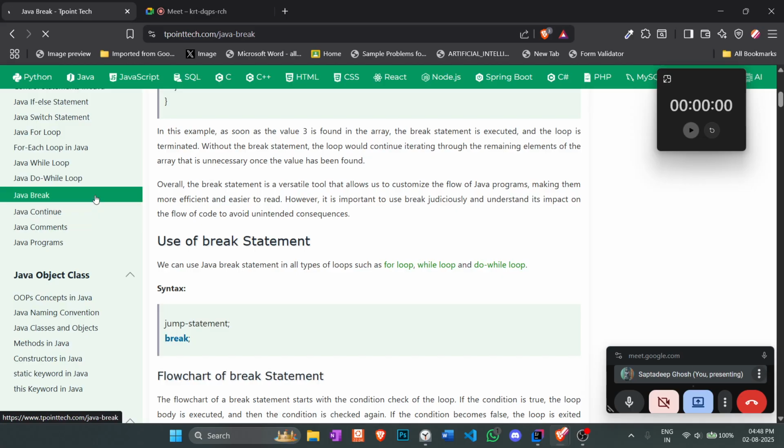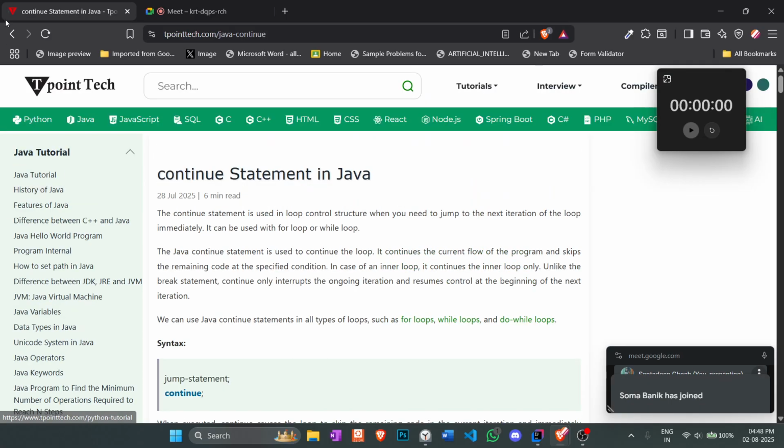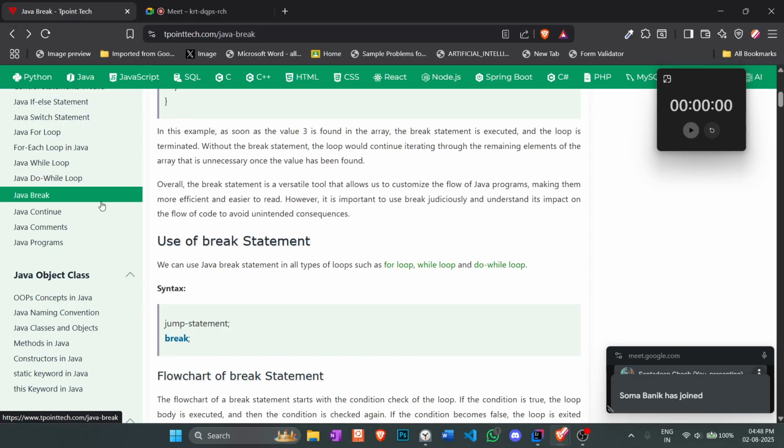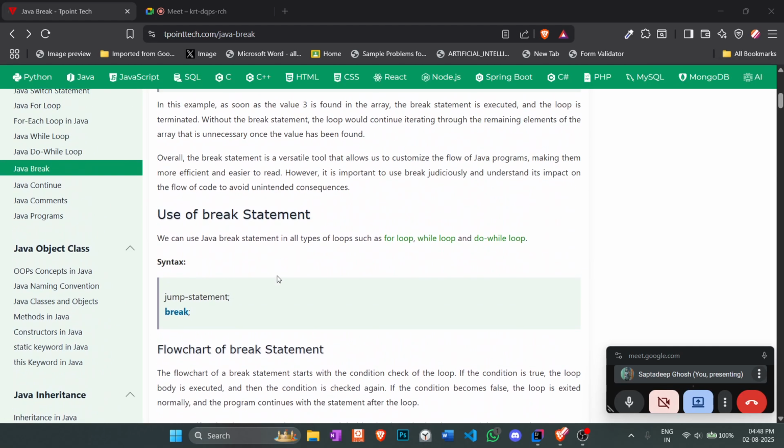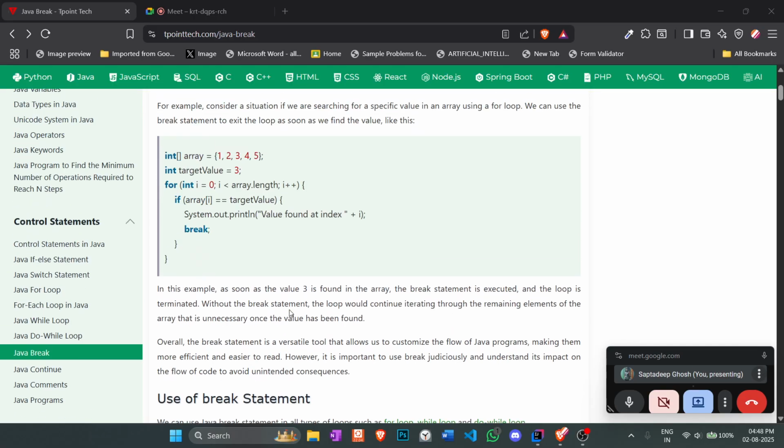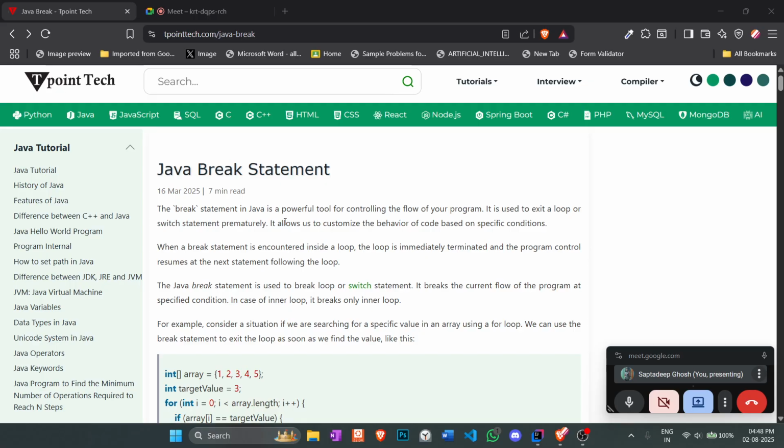So let's start with break. What is the use of break statement? Let's read about it. The break statement in Java is a powerful tool for controlling the flow of a program. It is used to exit a loop or switch statement prematurely.